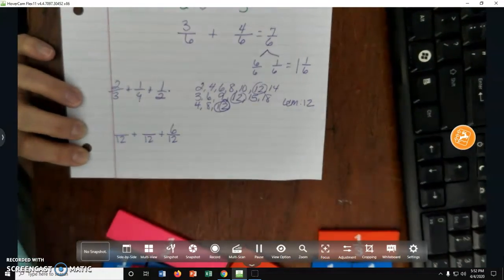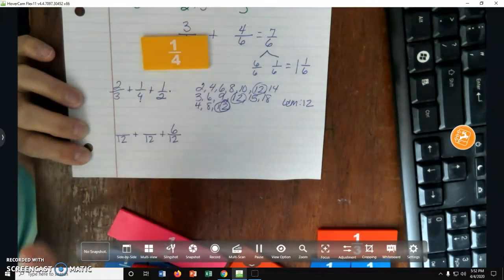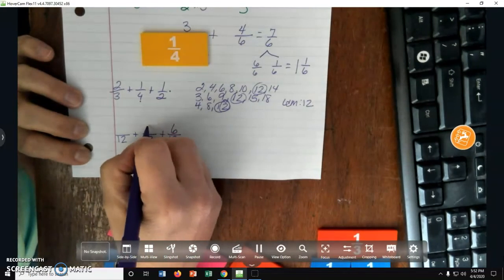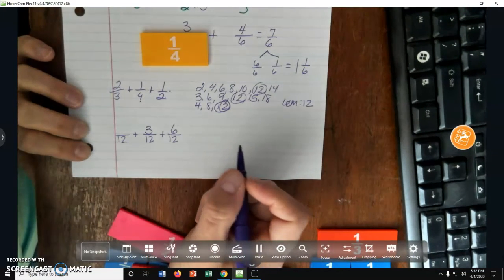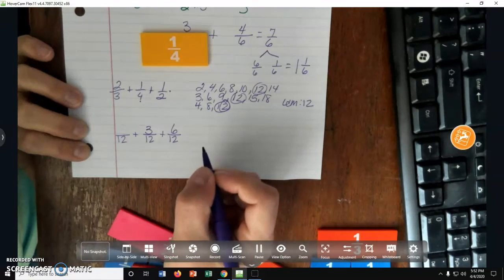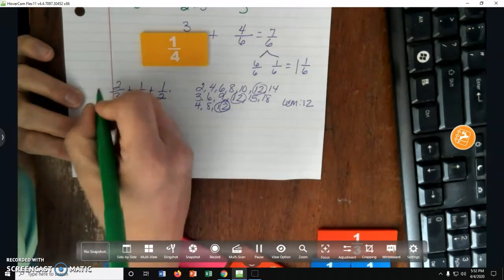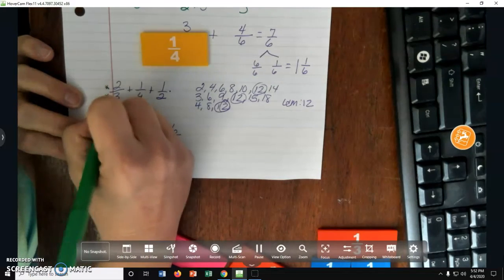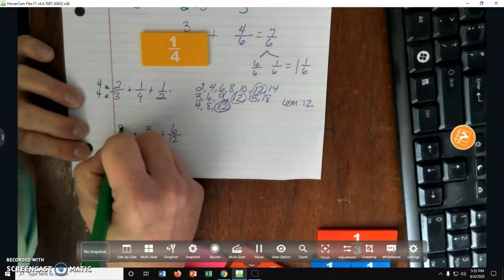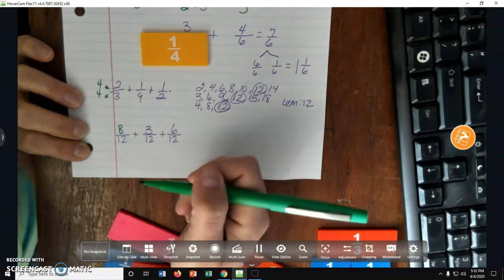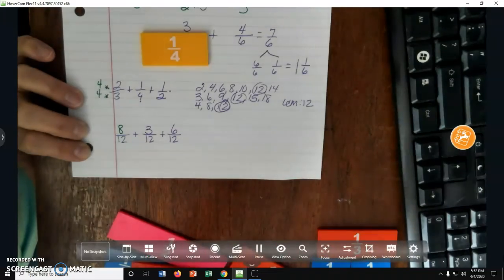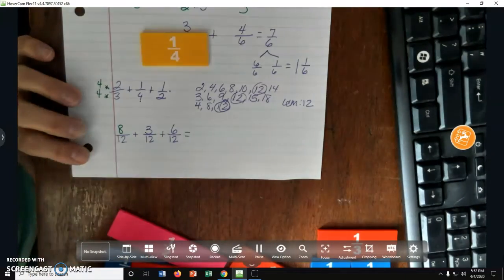All right, 1/4. We did so much work with our fraction tiles, I know that you guys are getting to be professionals with this. So 1/4 is the same as how many 12ths? That's 3. And then 2/3 is the same as how many 12ths? If you're not sure, do a little math out here: what do I have to multiply 3 by to get to 12? I have to multiply by 4. Does that make sense? Is 8/12 the same as 2/3? Yeah, that makes sense.